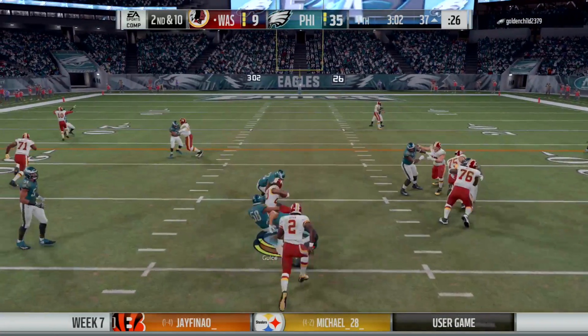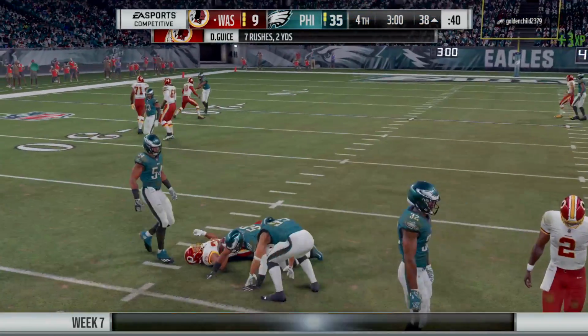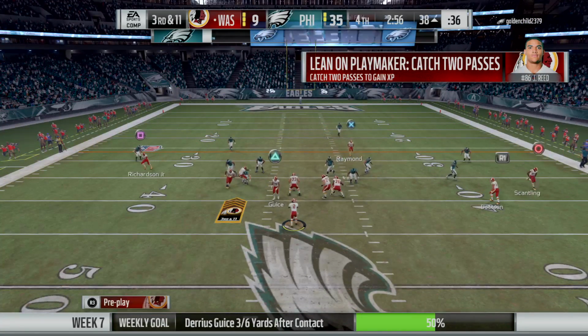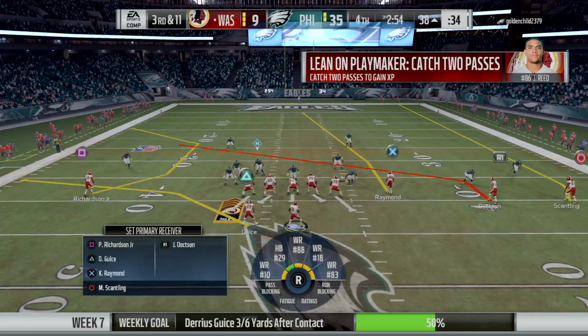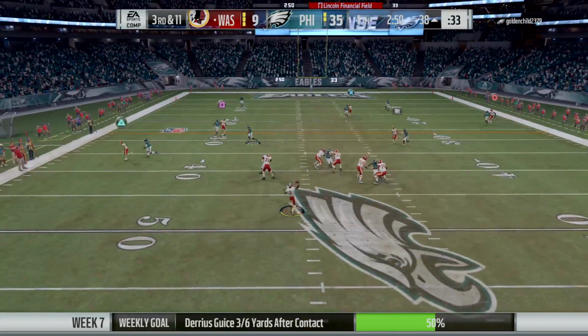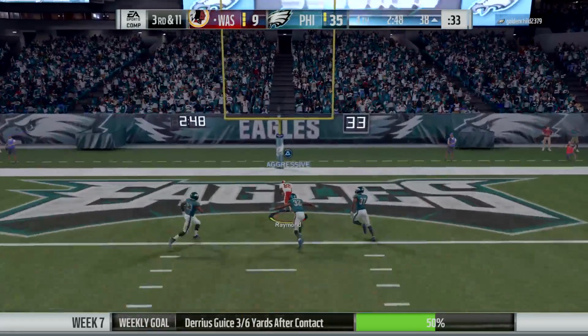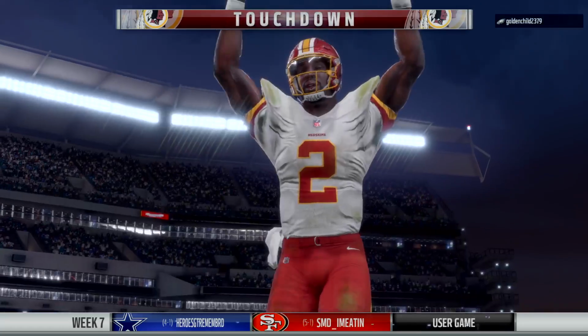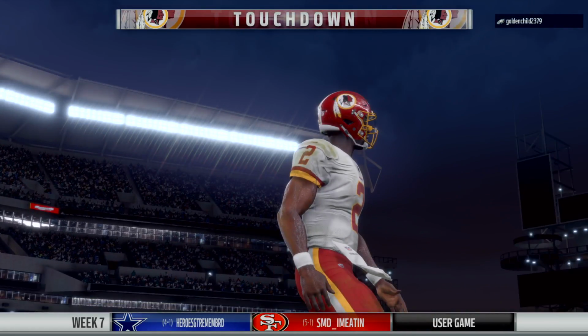They'll run it now out of the gun. And this play will be blown up. He'll lose yardage back at the 38. It'll be a loss of 1, and that'll bring up a 3rd and 11 situation. Now it's Boykin. He's going to fire one deep, middle of the field. And this is caught. Well, they get one back, picking up the late touchdown here, but still down big.